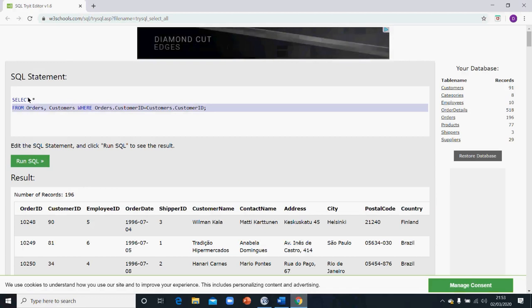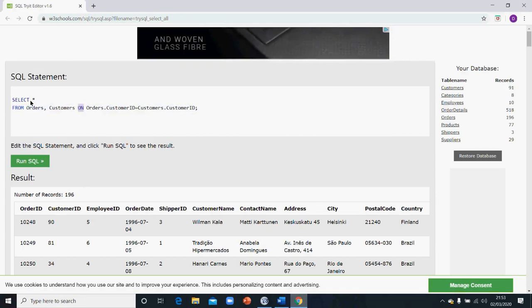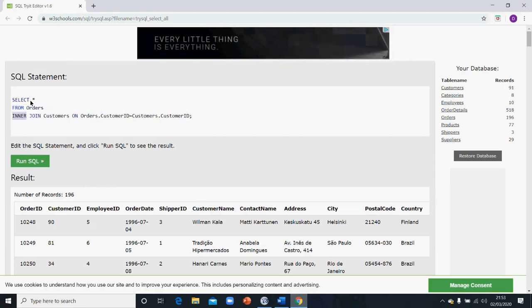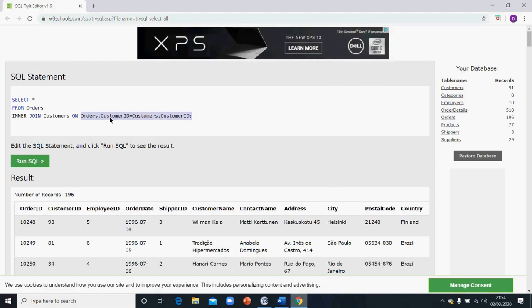Whether you write it like this or you write it with an inner join like this, the inner join is going to return the records where customer ID, based on your condition, are equal. So if customer ID has 90, then on the others it's also going to have 90.